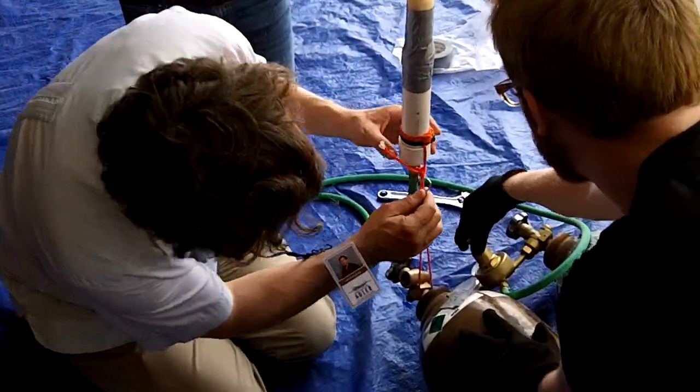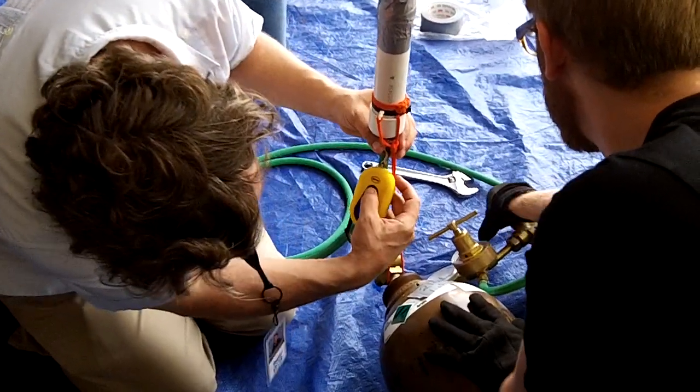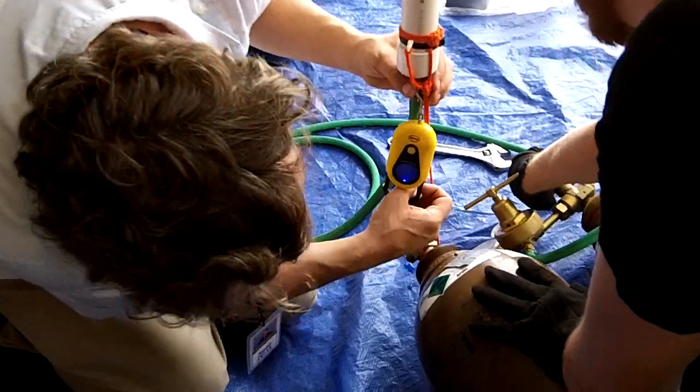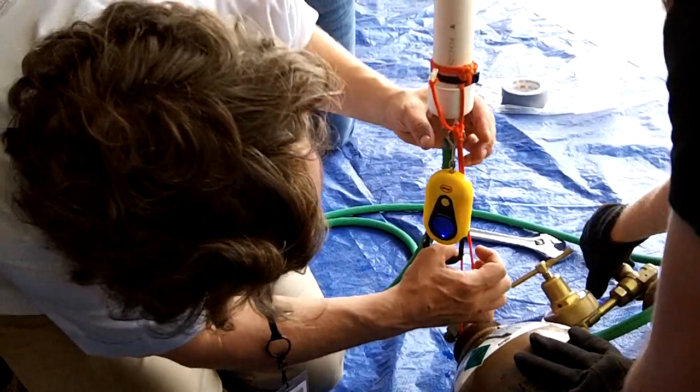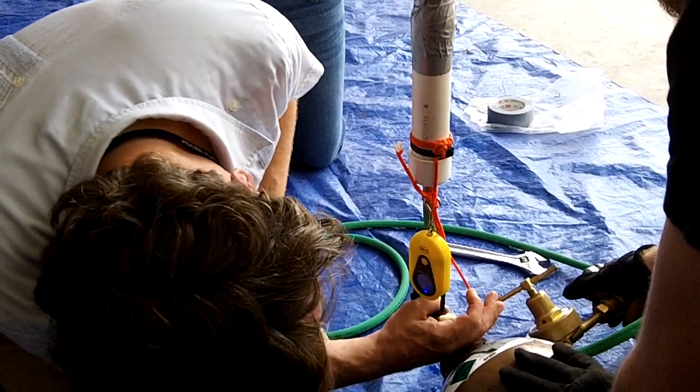62. So we need 6.2 kilograms out of this. Yep. And we got up to what? We have four, almost exactly four. So about a little more than half of the tank, probably. Let's see where we're at. We're at about almost five. We're at like 4.8.